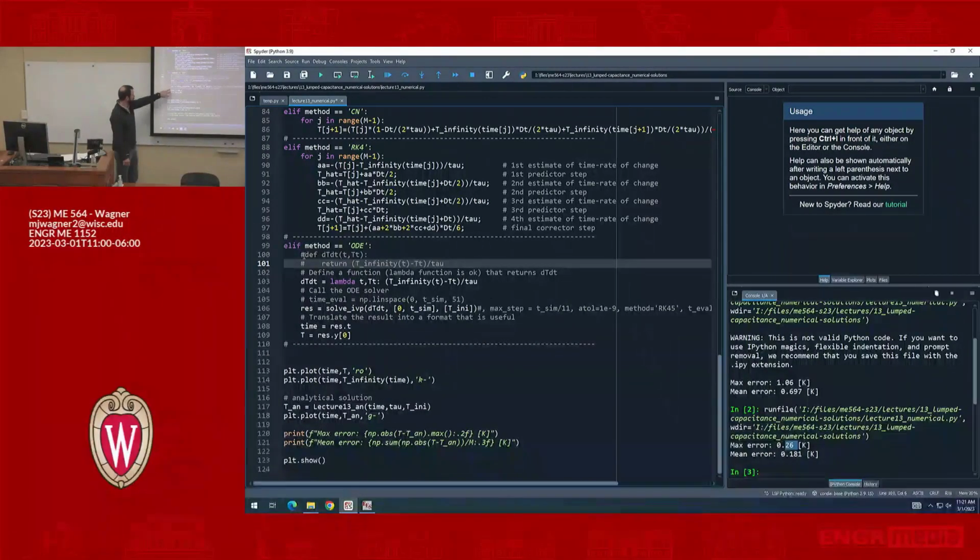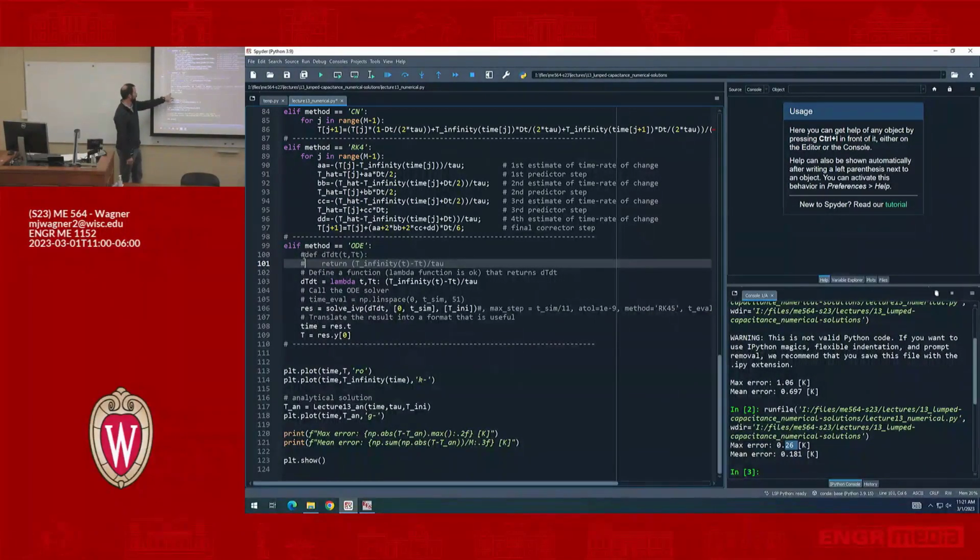So the result that comes back gives you some object that has properties. The properties that we care about are, whatever the result is called, .t. That gives us our first thing back, the time steps where it's evaluating the temperature.